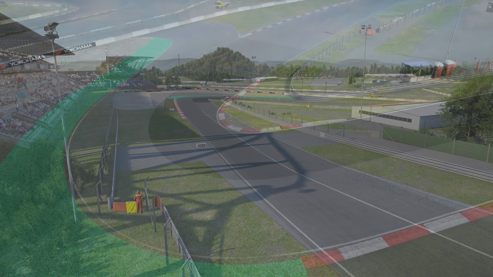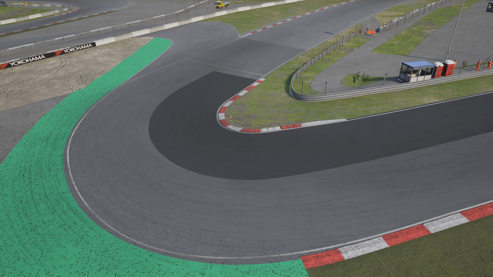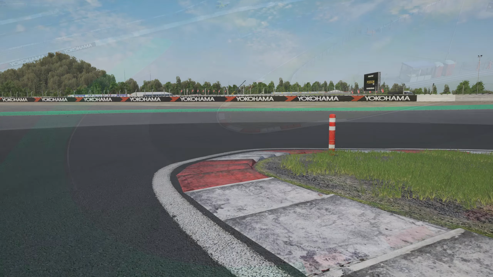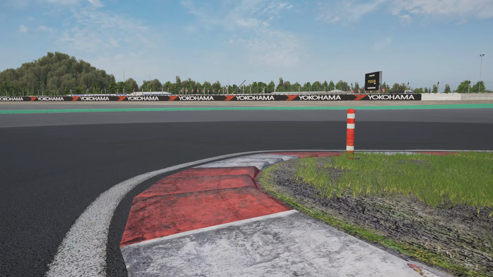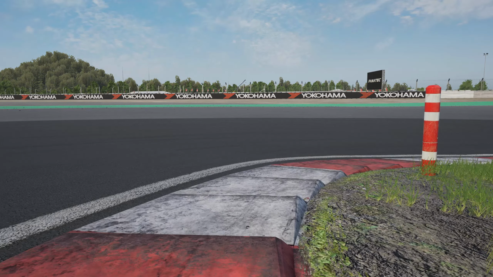The apex point is going to be just off the inside curb in the middle of the dip that is there. It's going to help you generate a little bit of extra mid-corner grip, and you want to ideally stay just off the inside curb in both the dry and wet conditions. It can unsettle the car a little bit more than you would like.